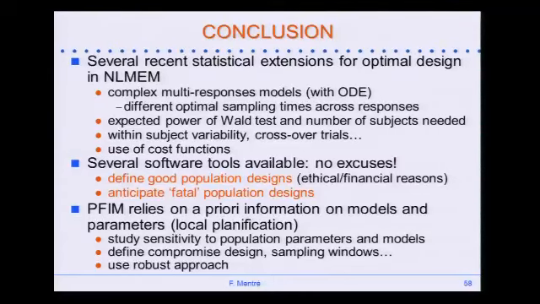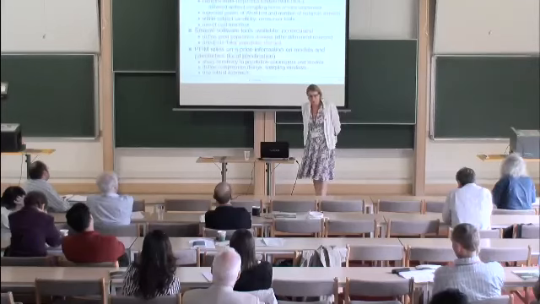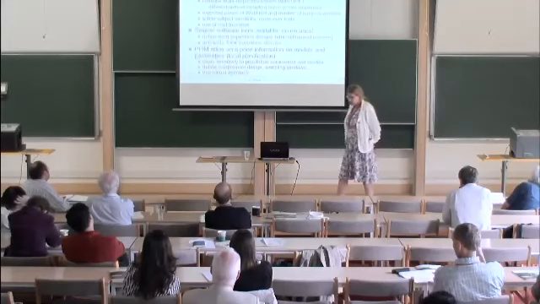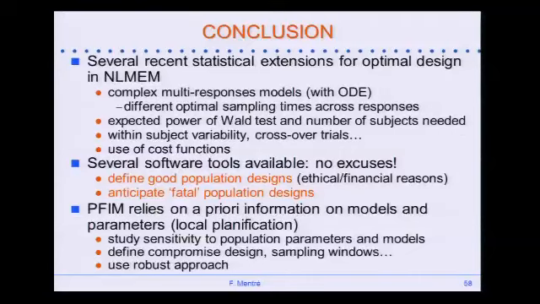Okay, to conclude, I hope I've shown you that we, I mean all the group of people working on design in pharmacometrics and nonlinear mixed effect models, have performed several recent statistical extensions for complex multi-response models incorporating ODE. We allow different optimal sampling times across responses. This is what I showed in my first example. We can predict the power of the Wald test and the number of subjects needed. I didn't show it, but we can incorporate within subject variability for crossover trials and cost functions.